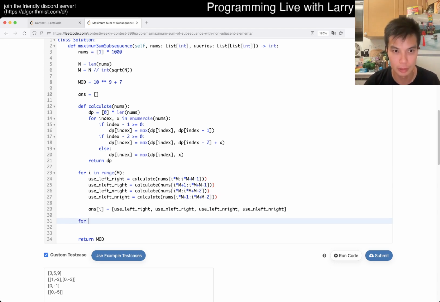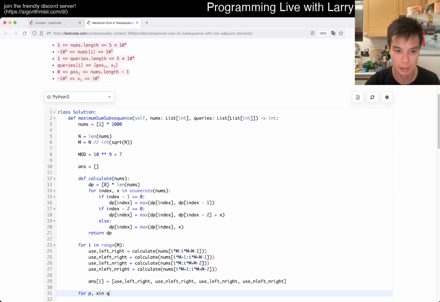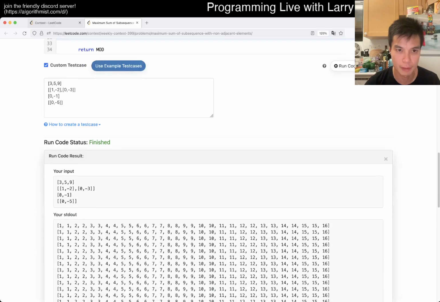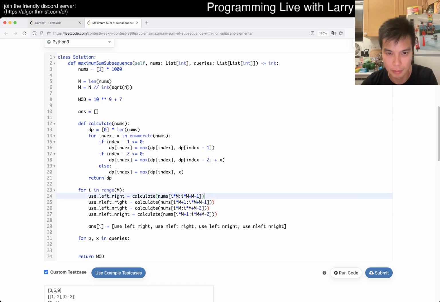Now for px in queries. So we'll calculate 3 blocks. I don't know how so many people got Q4 of it. Okay.